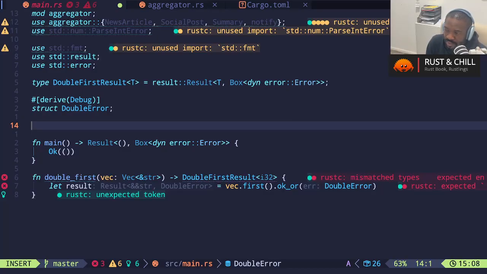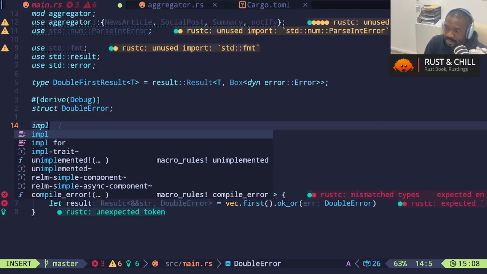That would make sense. So we have to implement display, like how the struct should be displayed. So first I'm going to implement the error, and I want it to tell me that it doesn't know how to display this. Then I implement display.